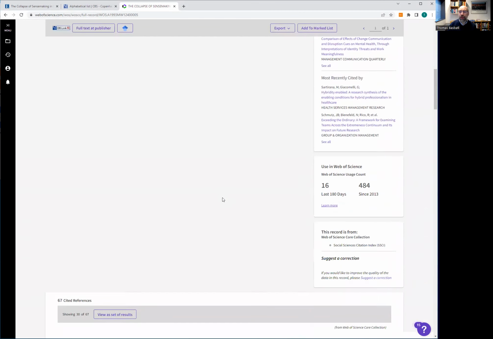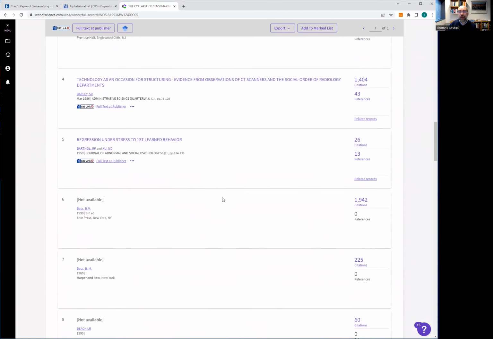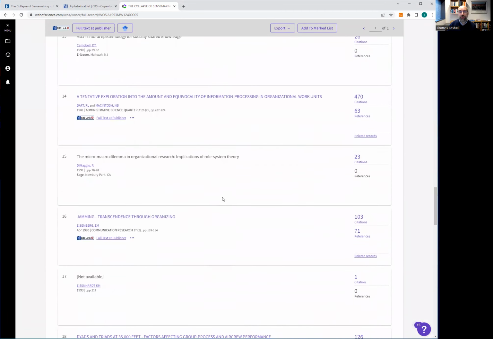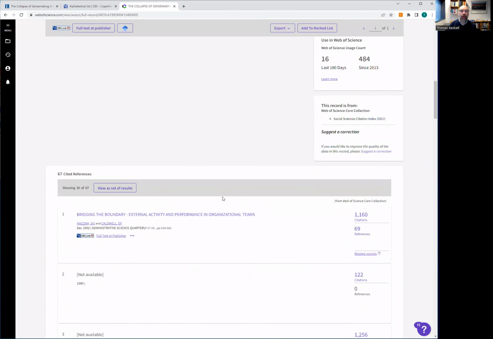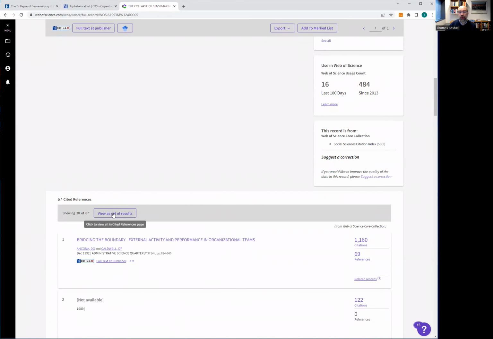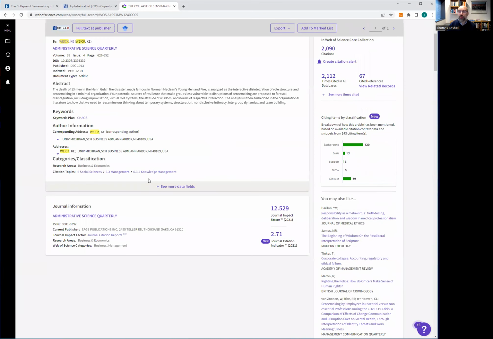If you scroll down, you will find the reference list, the literature list for the article in a particular form, but you can actually get that as a search result as well, so you just get all the titles there as a search result, which can be useful to you.